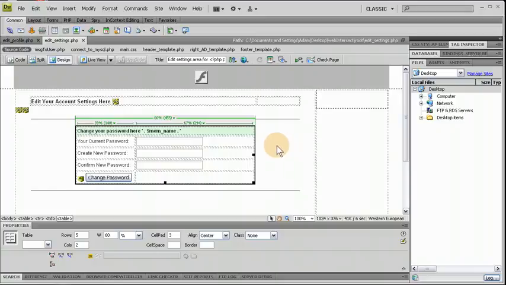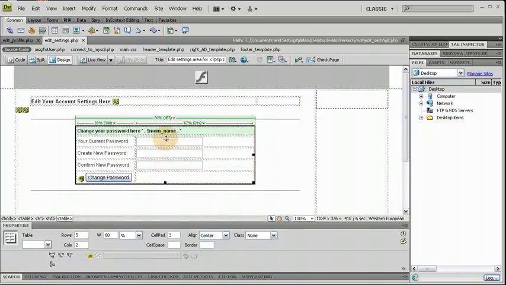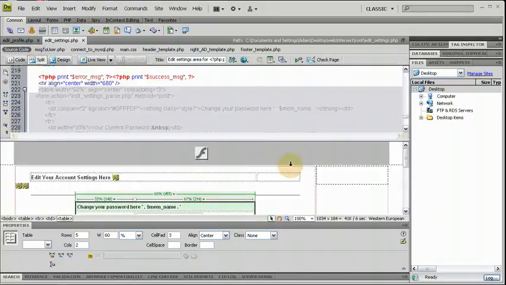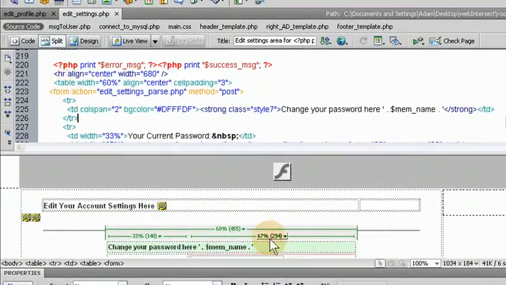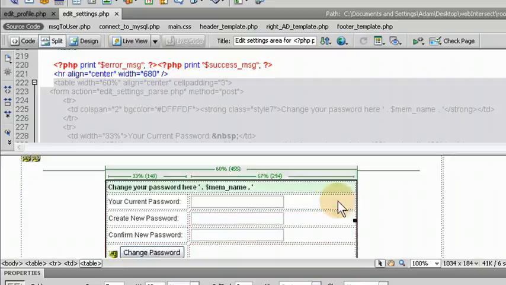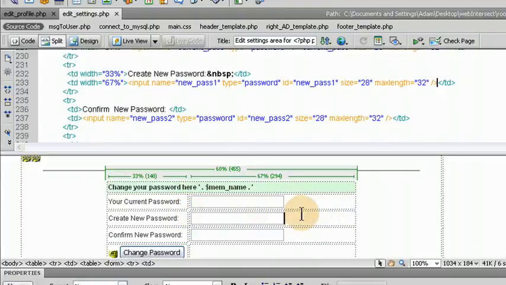Okay, so I've created a little form here and popped it into the page in very much the same way I did in the section of this series that deals with creating the edit profile page for the user. Let's look at the split view in Dreamweaver and discuss what that form is made up of. If you need to know how to make the forms, you can visit that earlier lesson. The form itself is inside of a table. The table is set to 60%, align center, with a cell padding of 3 just to get some space around all the elements in there so they're not all crunched together on the cell edges.